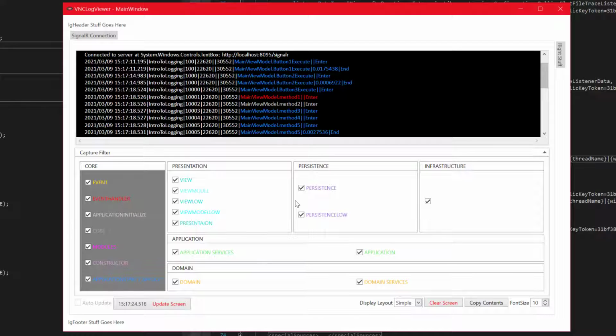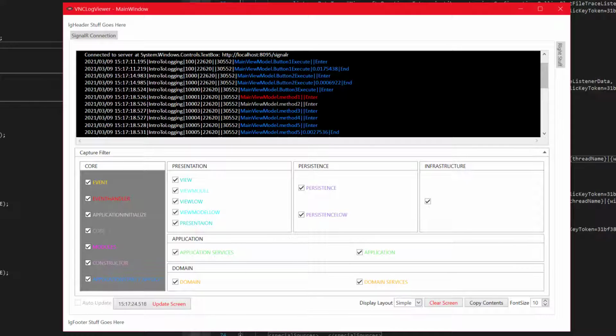If you're familiar with clean architecture and having the domain and your domain services at the core of your architecture, and then maybe some application services, and then in the outer layers of the onion, your presentation layer, your persistence layer, and then maybe things that are cross-cutting. So the log viewer provides the ability to color things based on their priority. And instead of making you remember that, oh, log domain is trace some number, I created an overload to log where you can use the actual name.